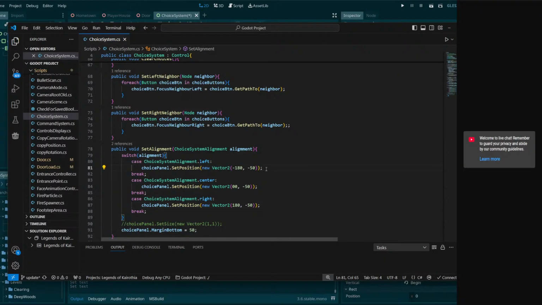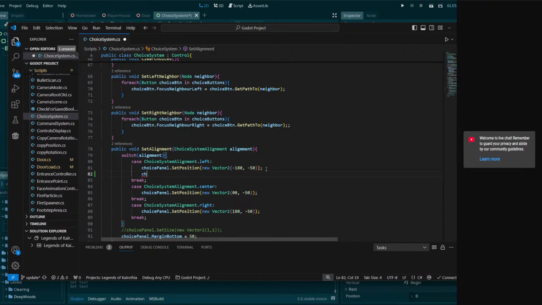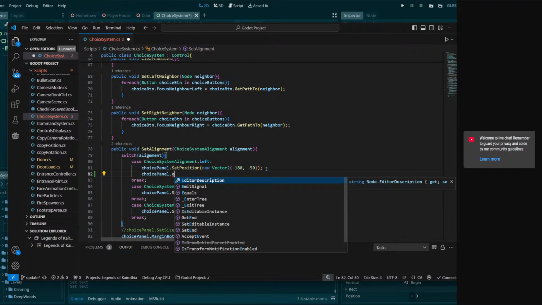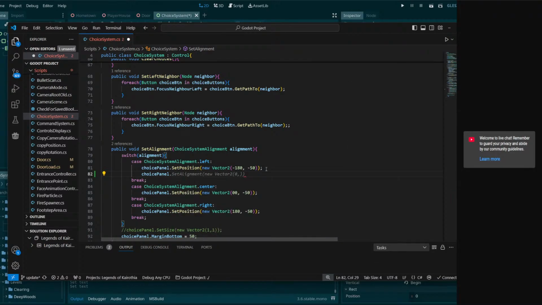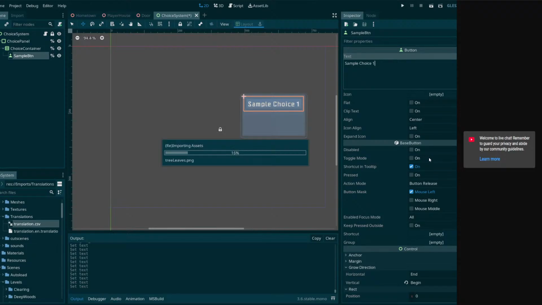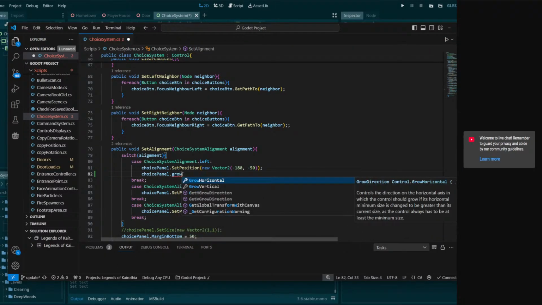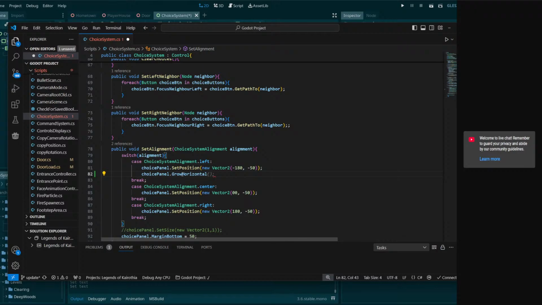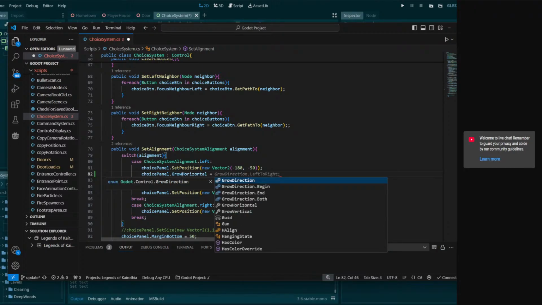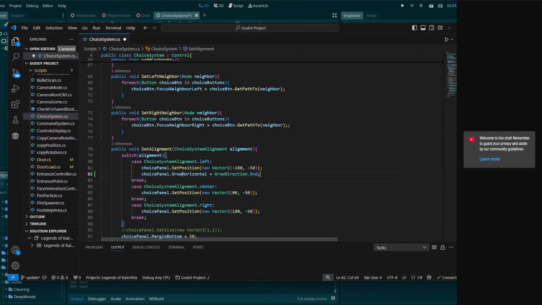All right. If it is choice system alignment dot left, choice panel dot go horizontal equals go direction dot end. Wait, did I already try to implement this?